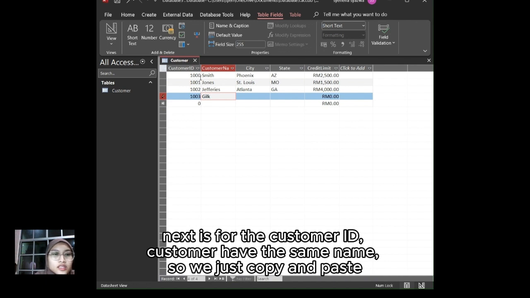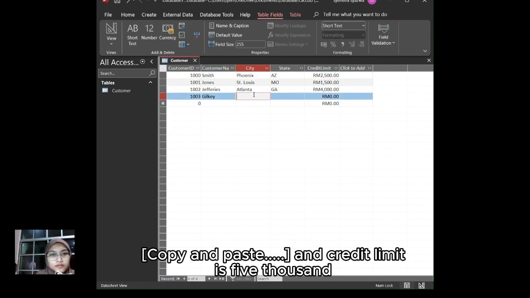This customer has the same city as me, so we just copy and paste. The credit limit is 5000.